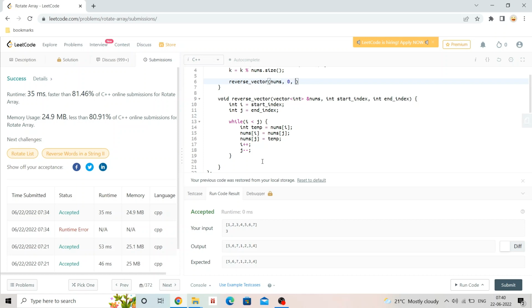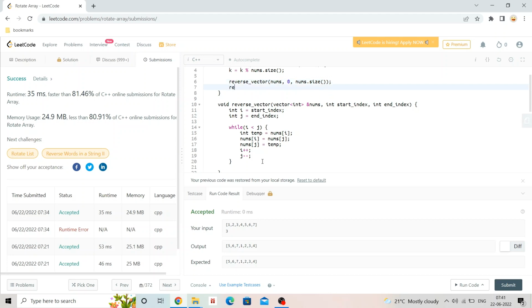So initially we are reversing all the values. In the second step we are reversing the first k values, so it will be 0 to k.